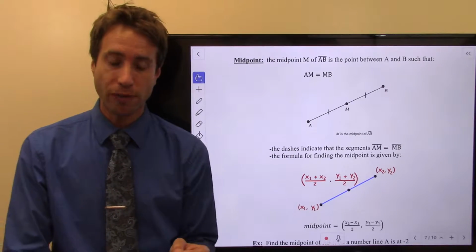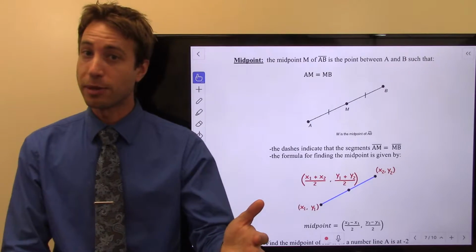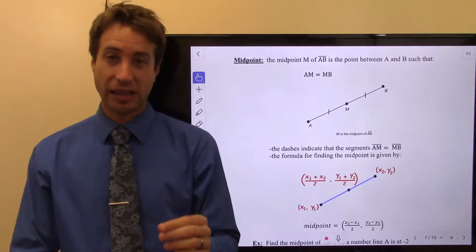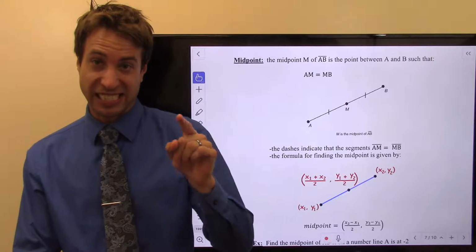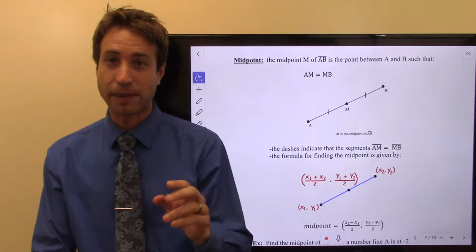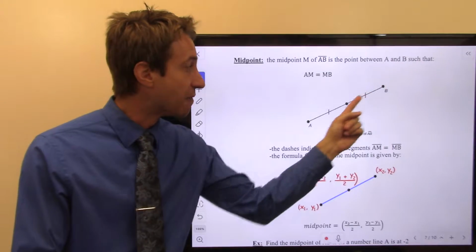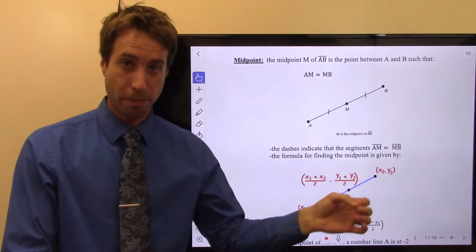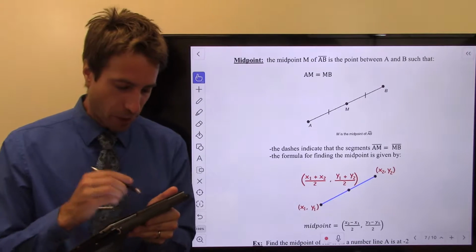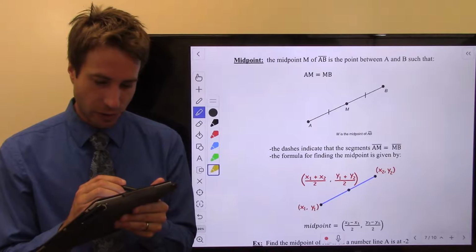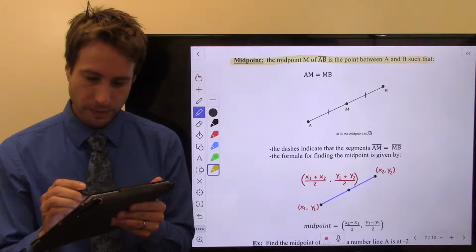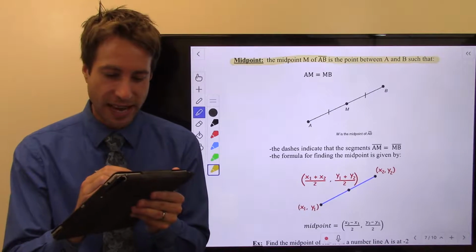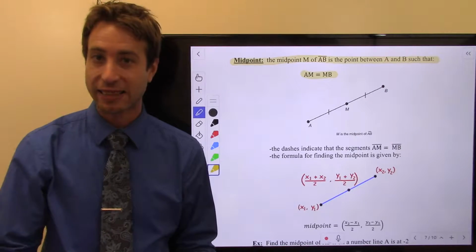This is going to be the midpoint formula. You should be familiar with the midpoint formula. Again, if given a line segment, the midpoint formula will allow you to find the midpoint, the center of that line segment, the point that will divide that line segment into two equal parts. So here's a sort of definition for you. The midpoint formula will allow you to divide a line segment directly in half.